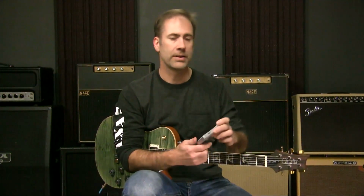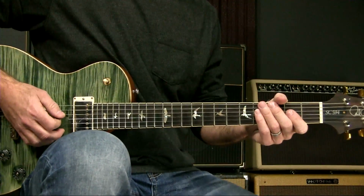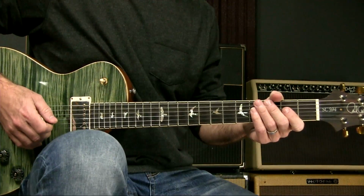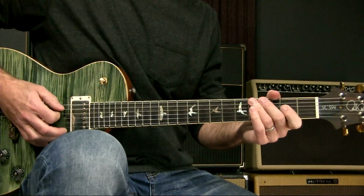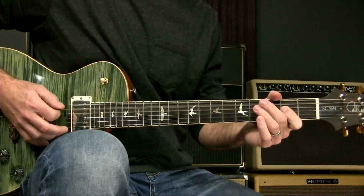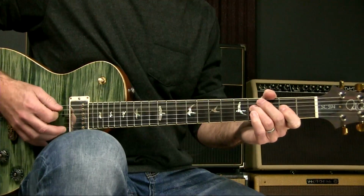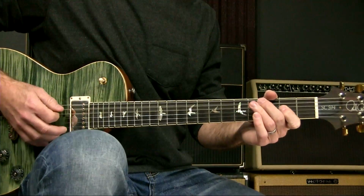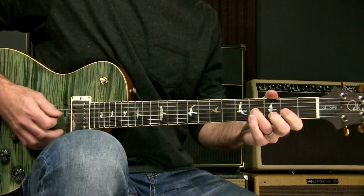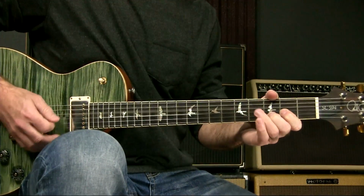So if I turn that metronome on to 66 beats per minute, in a straight feel: one and two and three and four and one and two and three and four and one and two and three and four, one and two and three and four and one and two and three and four.